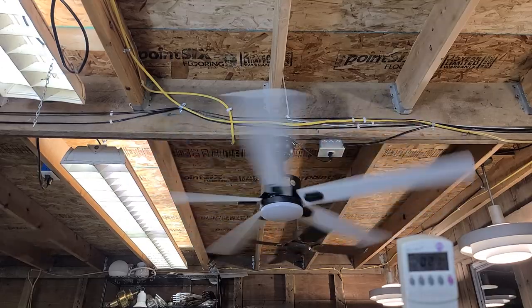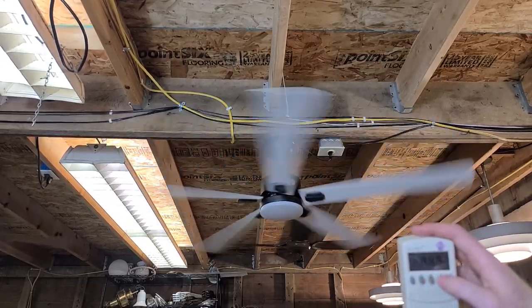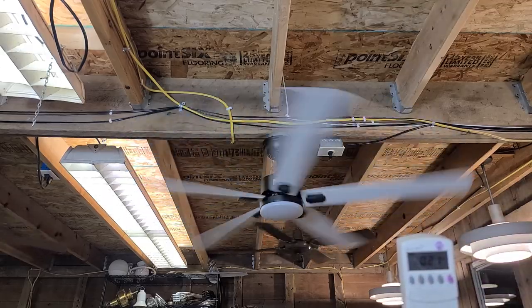Crunch. All right, let's go to speed 5. Or did I do this? 0.21 amps, 14 or about 15 watts, and power factor climbing a little. All right, let's go speed 5.